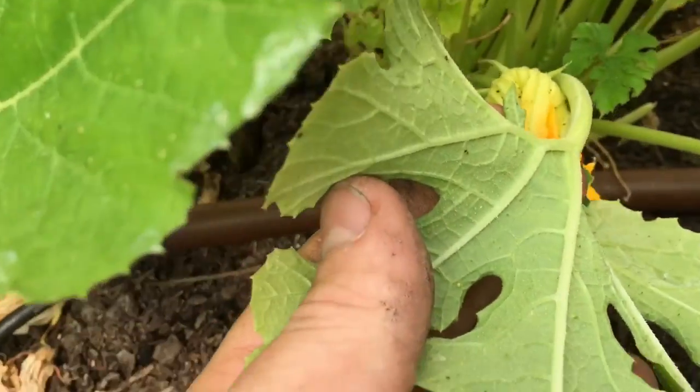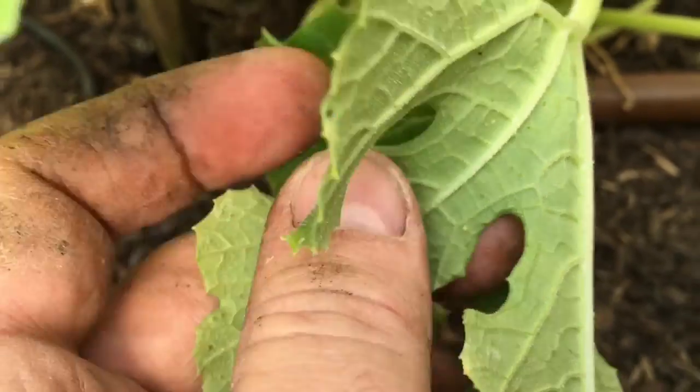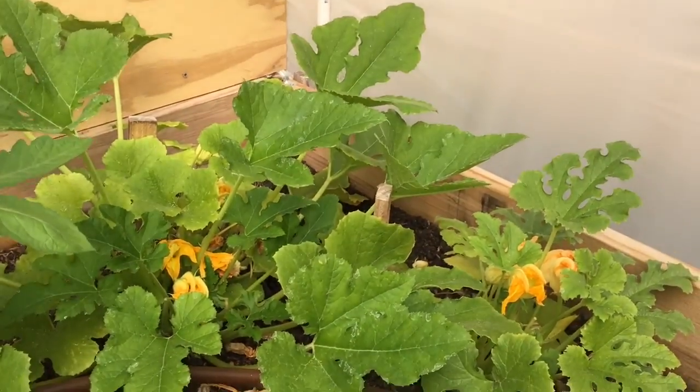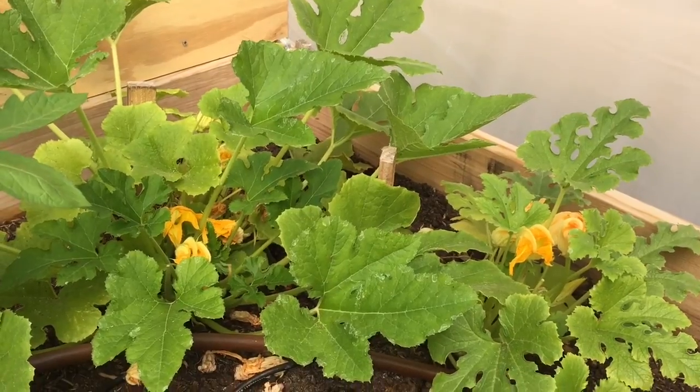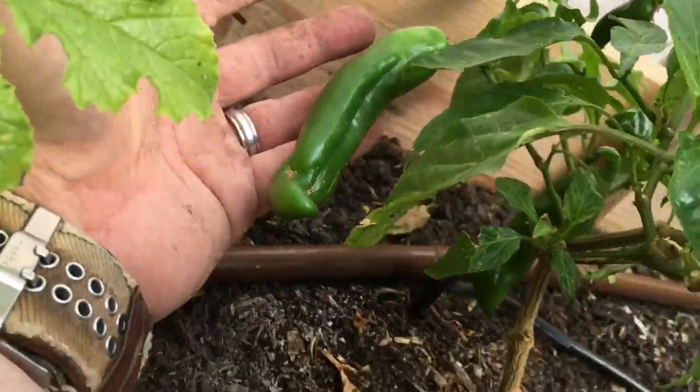The aphids are getting on these now too. I don't know if I can zoom in and see here, but yeah, you can see a few of them. See the aphids? So, looking like I'm gonna have to pull a lot of these out because the case of the aphids has been too much. So, we'll see.